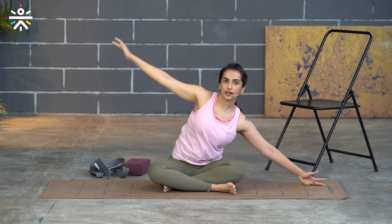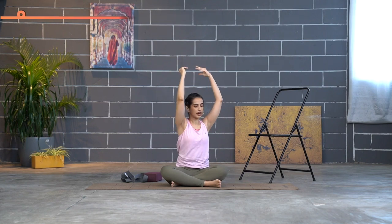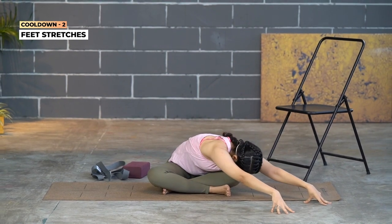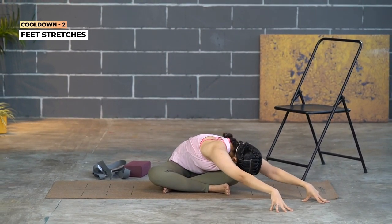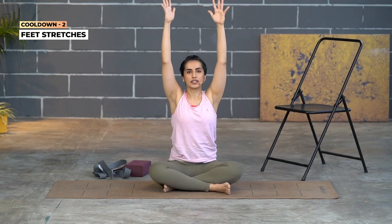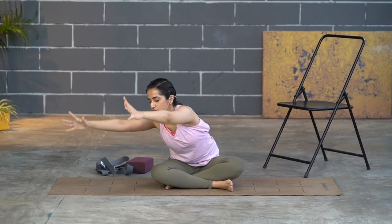And come back. Great. Let's take both the hands going up. Rotate your body to one side, diagonally folding forward, and slide the hands in. Once again, raise the arms up, twist and diagonally fold.